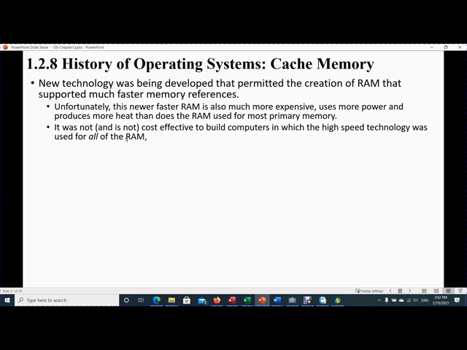It was not cost effective then to build computers using all high-speed RAM, but it was reasonable to build in small sections of high-speed RAM, caches.